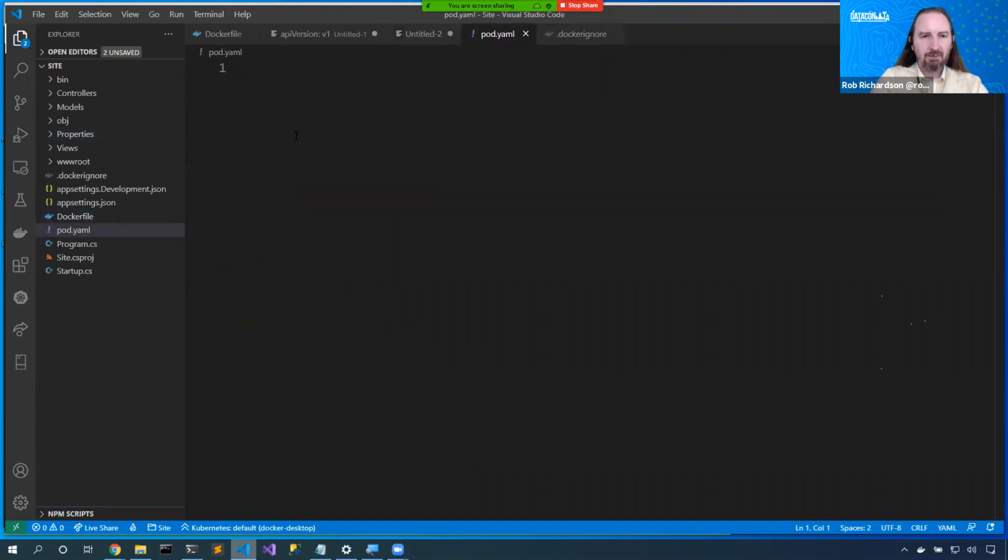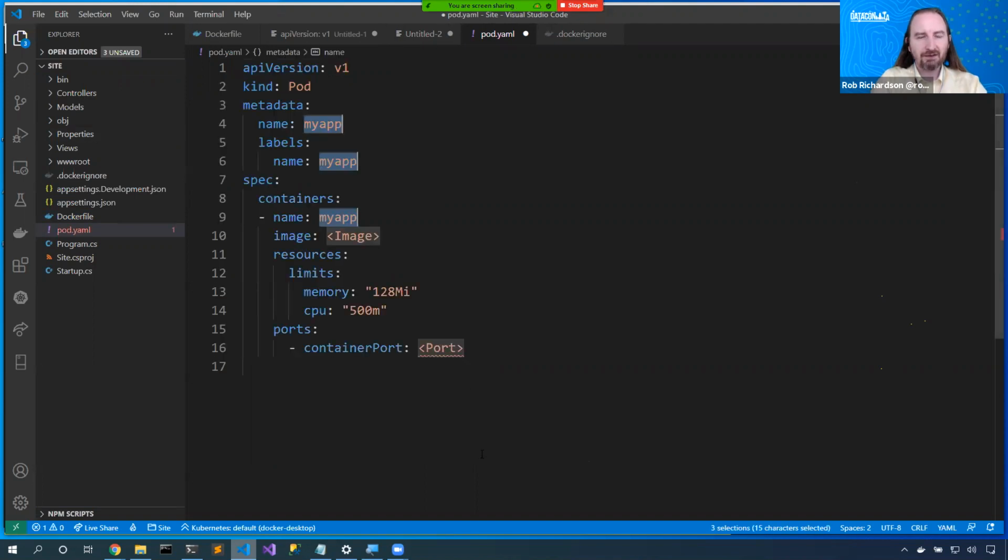I'm going to say pod, and I've got some helpers that will let me do all the things, which is really sweet. .NET. Okay, so we have some redundancy here. That's totally fine. In my image, I'm going to say hello.net. In this case, I have some resource limits. That's perfect. And my container port will be port 5000. That's what I specified. Cool. I just built up a pod definition using VS Code scaffolding that made that super easy.